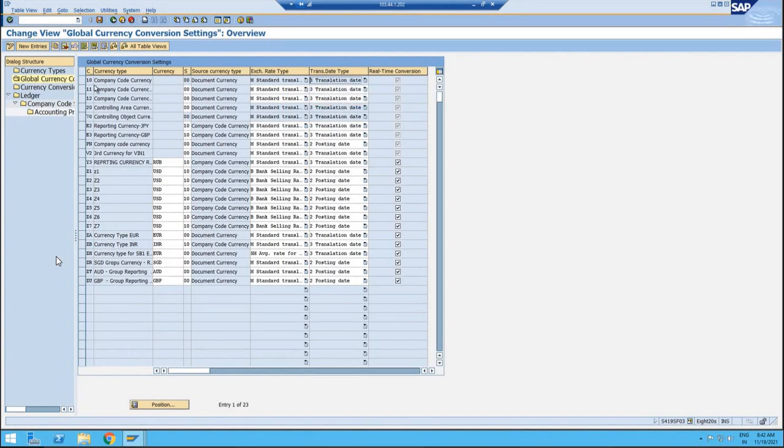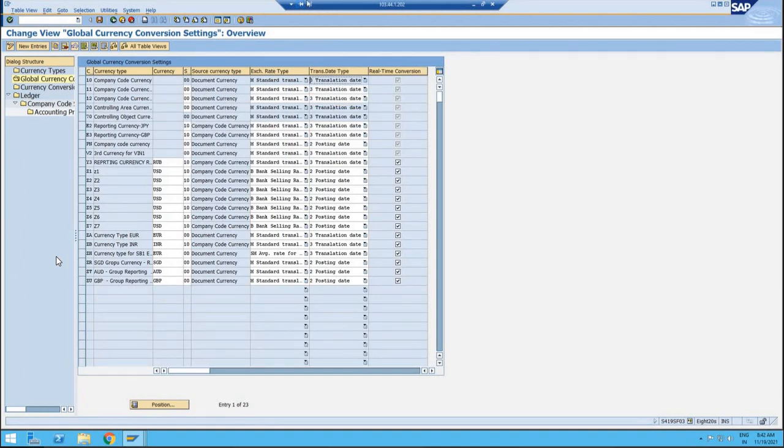I've just gone through the notes. It says you cannot change this setting, so it would always be M and the translation date. In our setting I wanted to use the posting date, but here only translation date is possible.